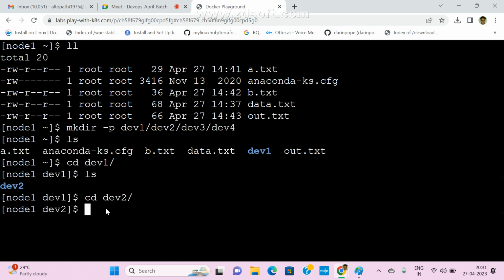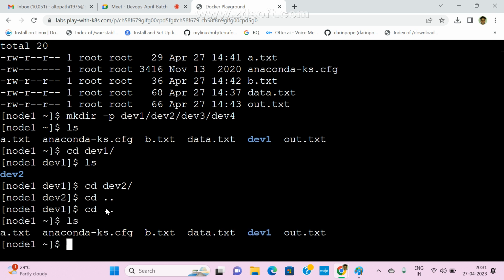Now let me create files also. Now come outside. Now I am in here. Under this directory I want to create some files also. If you want files, we can create them also. Now where we want to create, use touch.